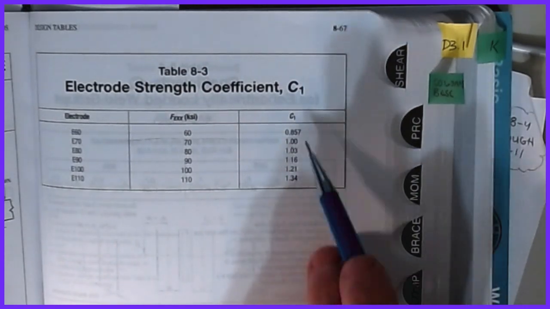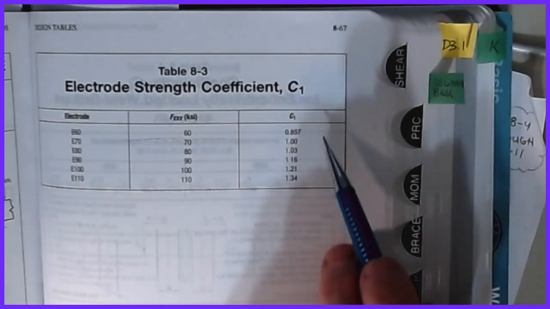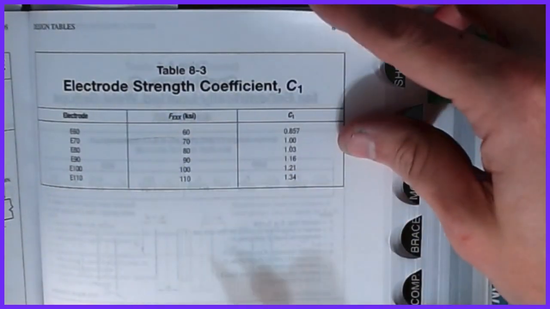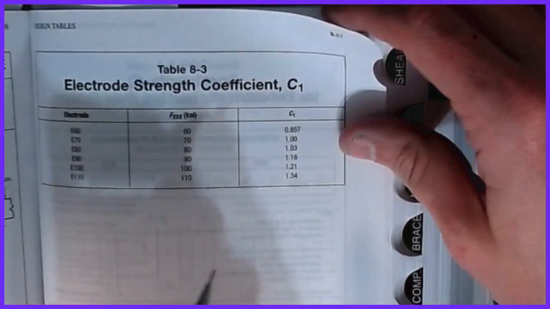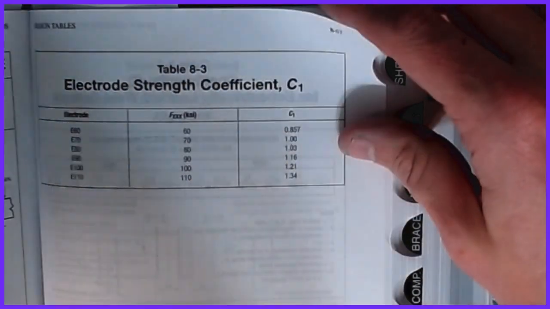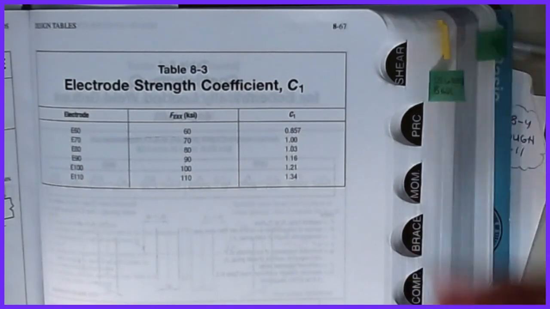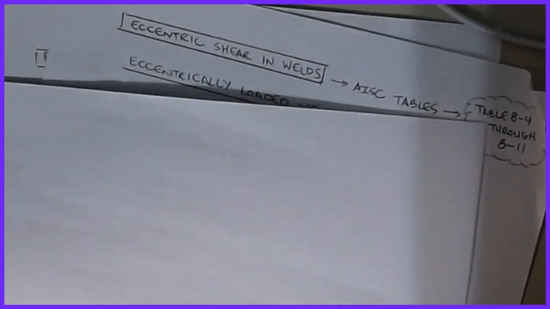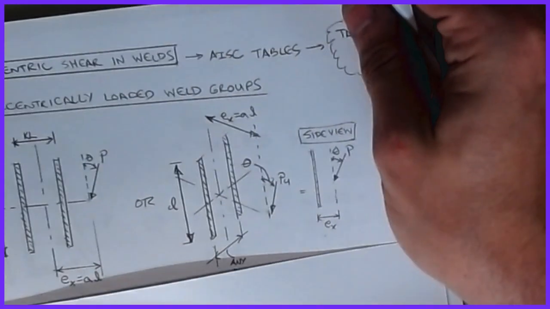But if you have some other weld strengths, then you have to adjust the factors accordingly by the parameters in this table. And that's located up in 867. Again, 99% of the time it's a 70 KSI electrode, and I know it's 1.0, so this value doesn't even really matter, but just so you're aware of that one too. Okay, all right. So let's go in and we'll set this aside for just a second. And we'll get back to what we had here.